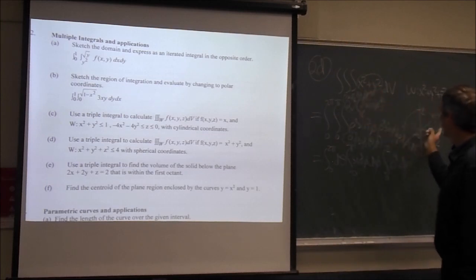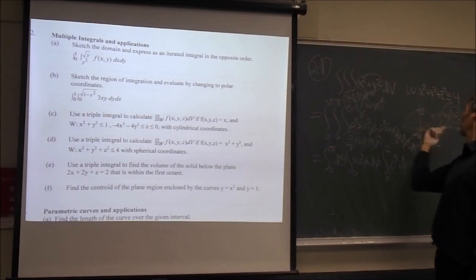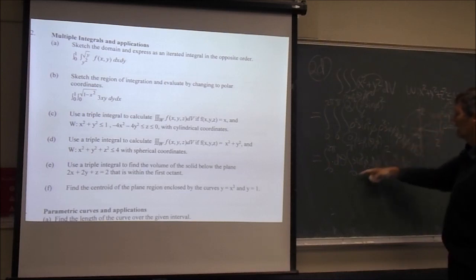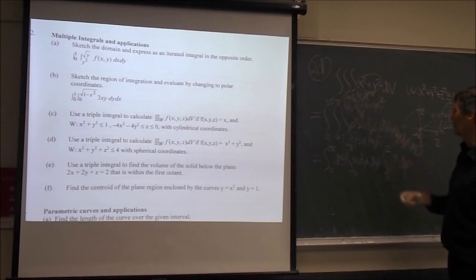Well, here you can go all directions, so you let theta go all the way around from 0 to 2 pi, and then phi go all the way up to down, 0 to pi, and you just have to not go more than 2 units from the origin, so you let rho go from 0 to 2. You have this integral, 0 to 2 pi, 0 to pi, 0 to 2, which sweeps out the whole sphere.